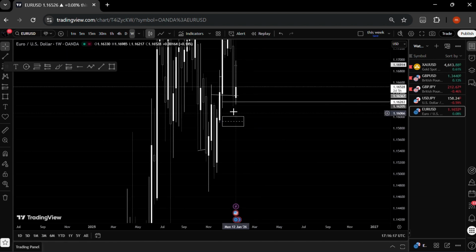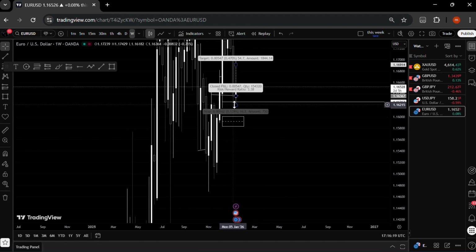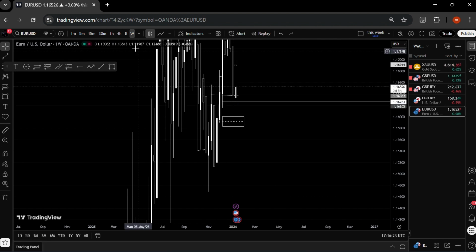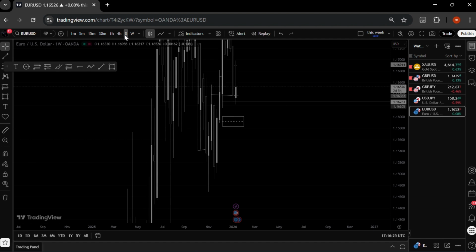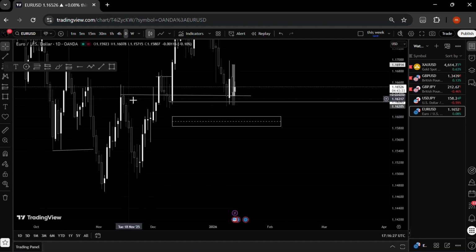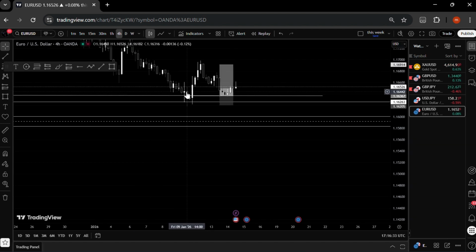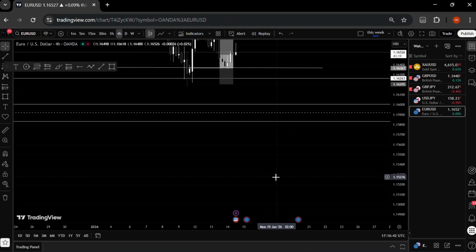Now, you waiting for price to get to this level is already a very good entry, but you are trading on the weekly time frame. So what do you do? You go down to the daily and scale down to find good entries. On the daily, you see the same thing, but you cannot execute on the daily, right? So you scale down again based off market structure alone. You scale down again and you look for, it's like refining your entry to just focus on what is going on in the moment. Just refining your entry, refining your entry, refining your entry.